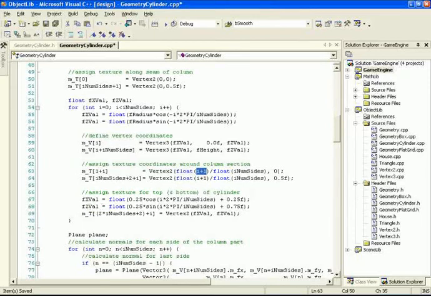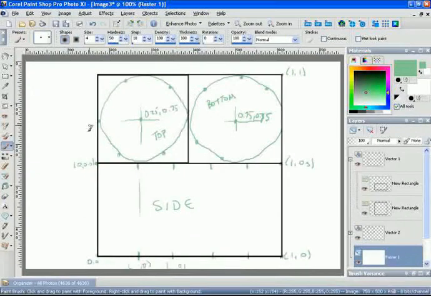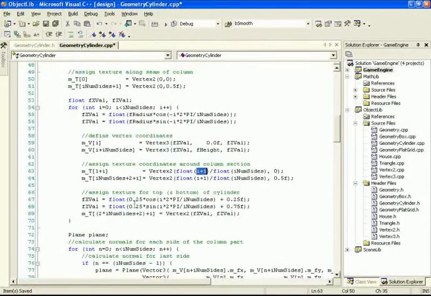We know that the texture that's located up here is going to have a radius of 0.25, because if we split this whole square up the way we've done here, this section is going to be half of the image, so this section is going to be 0.5, but this circle on the inside is going to be centered about that section, so the radius of this is 0.25. So going back here, we have 0.25.